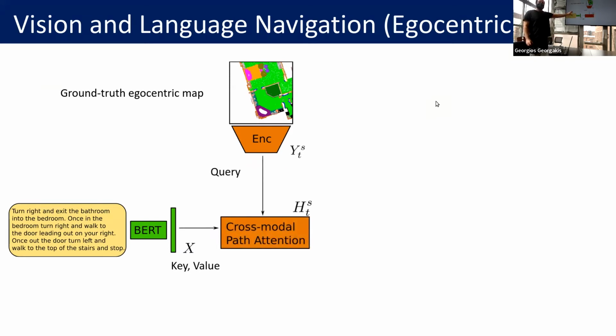This is the same attention module as we had earlier. And something I want to emphasize here is that this attention module defines one input to be a query and one input to be a key. In this case, we use the egocentric map to be the query and the instruction to be the key. The idea is that because the map here is egocentric, while the agent is moving, the map is changing, right? And the instruction stays the same. So you always use the same instruction for the entire episode. And so you can think of this conceptually as being the map querying the instruction for the path.